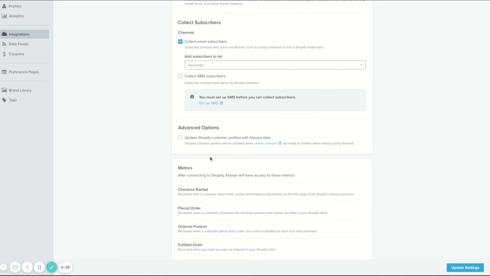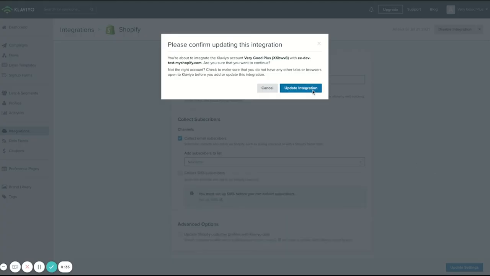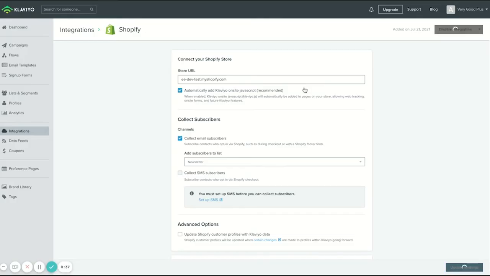But the most important thing is to make sure users are added somewhere in Klaviyo and that you know where they're going. I can't stress how many times I see this step incomplete on accounts that I audit. Make sure to select Update Settings at the very bottom of the page. You'll notice SMS here as well, and we'll touch on that in our last lesson, but for the scope of this course, we are primarily focusing on email.